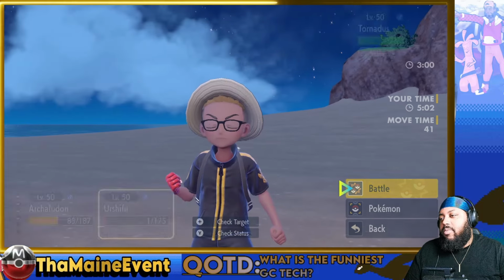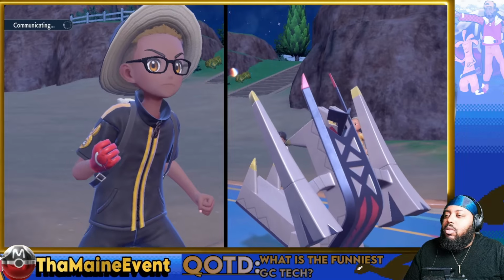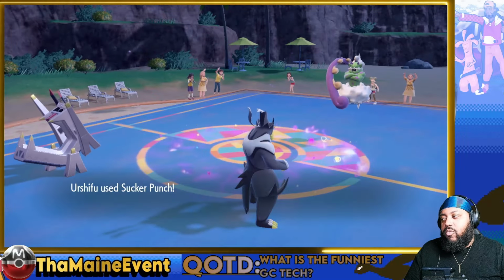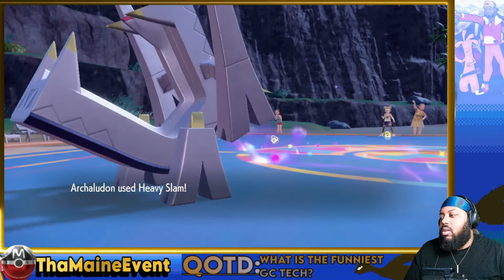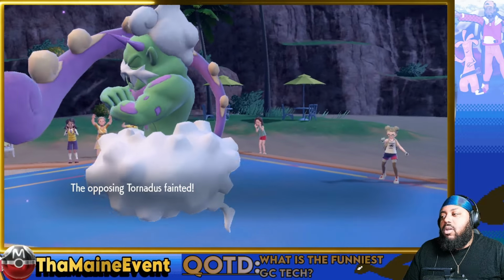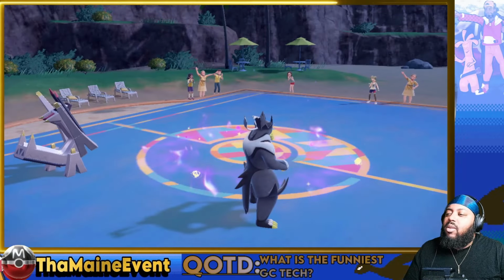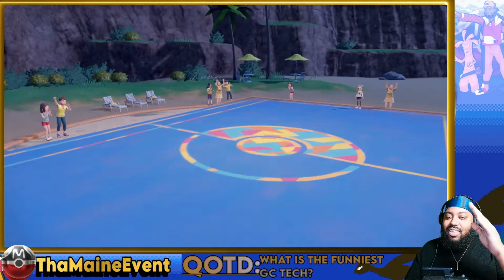Yeah, we just Heavy Slam. And I think we just Sucker Punch just to be safe. We just want to get this damage rolling and get this match over with. And then Heavy Slam should pick up from here. Oh, we're just faster, right? Yeah, we're both just faster. I don't know why I clicked Sucker Punch then. I forgot Tailwind was up. We're just faster. Shout out to Hasty, the homie.